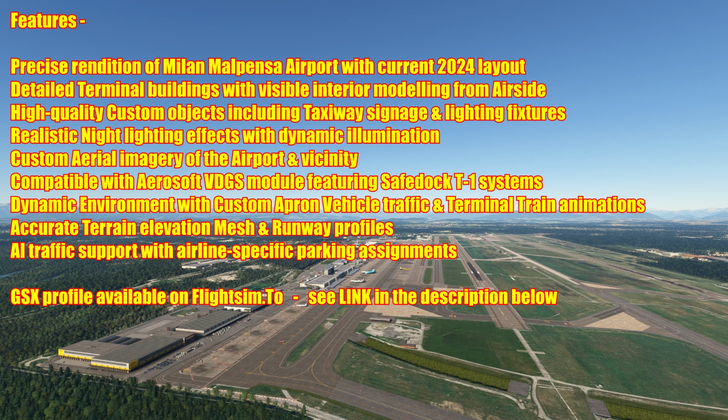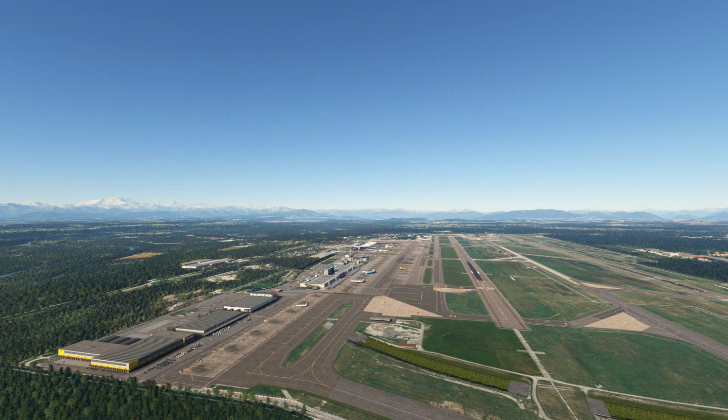It's compatible with the Aerosoft Visual Docking Guidance System module featuring SafeDock T1 systems. Dynamic environment with custom apron vehicle traffic and terminal train animations, accurate terrain elevation mesh and runway profiles, and they have AI traffic support with airline specific parking assignments, so those of you who fly offline and use AI traffic, you're accommodated. There's also a GSX Profile available on flightsim.to, and I'll put the link in the description below this video for you. So that was a feature list.